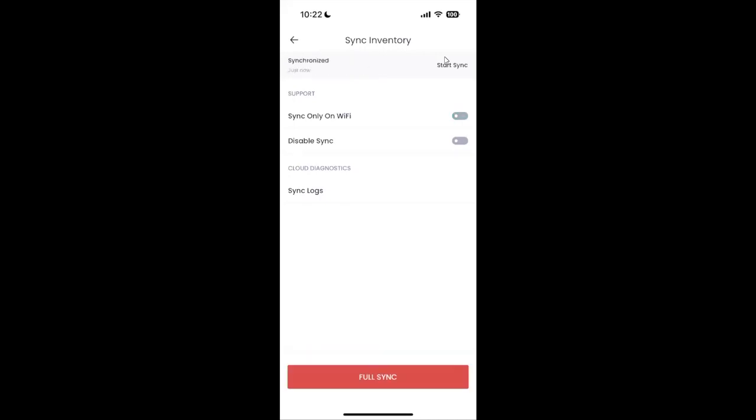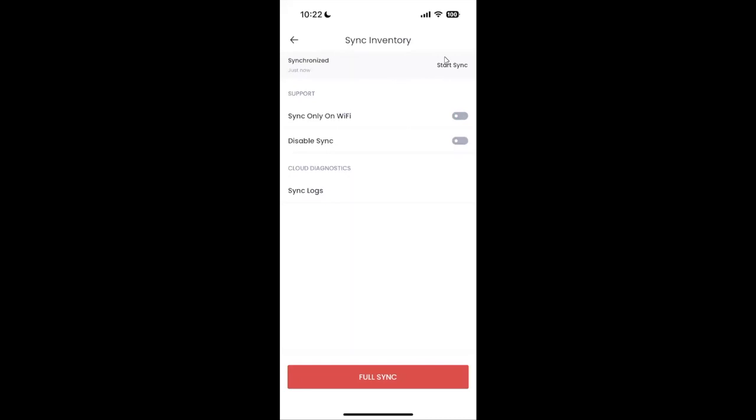Now, disable sync specifically, you can toggle that on if you do not wish to sync, meaning everything is stored locally on that device. However, I highly encourage you to not toggle this option on. This is going to sync everything to the server and give you the opportunity on your end to have real-time data pushing and pulling through from the web version of the software and vice versa. If you make changes on the mobile, it is pushed to all of the devices in the web, and the web version changes will be pushed to all mobile devices as well.